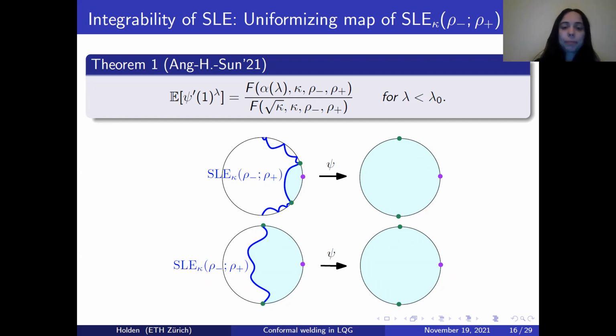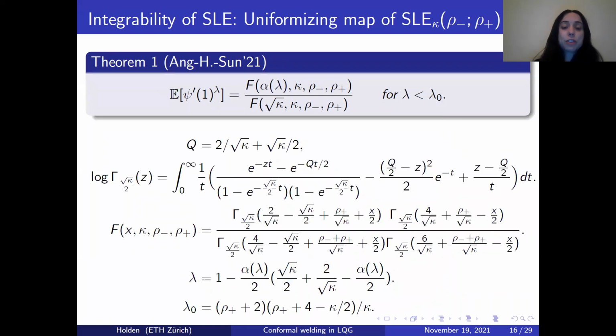Okay, so then we consider a conformal map psi from this light blue component to the unit disk, which is fixing the location of 1 and which also sends these green points to the points plus minus i. And then we can derive some exact formula for the moments of the derivative of psi evaluated at the point 1. So you can see that the formula we are proving contains a function f, a function alpha, and also some constant lambda 0. All these functions and this constant are defined under the theorem statement.